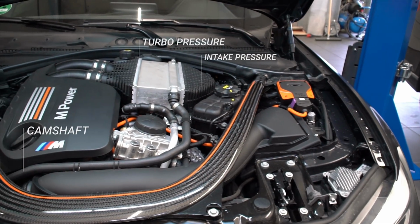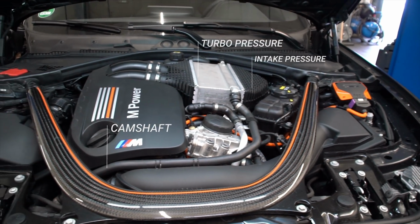So after several development sessions, we finished the final product for our M2 competition. I drove the car already for a few weeks on the street. With that setup, it feels absolutely amazing. For the installation, we are connecting to 3 different sensors: intake pressure, turbo boost and camshaft. Installation is still pretty easy. You need like 10 to 15 minutes max. So I would say let's check out what the car will put on the dyno.